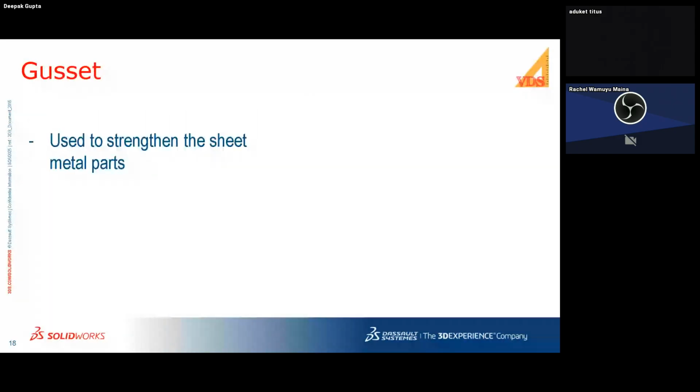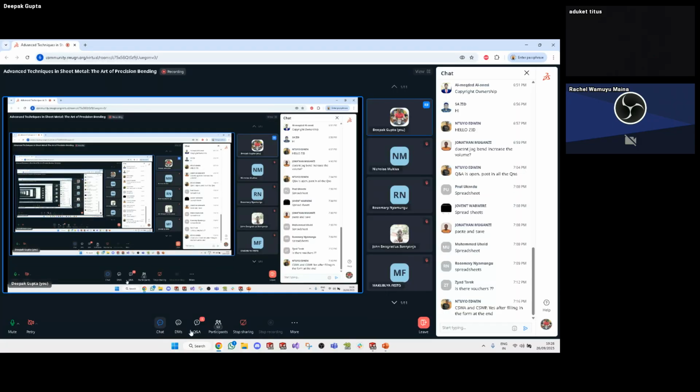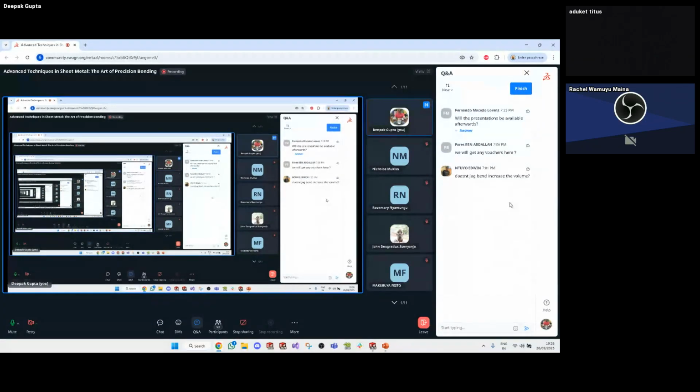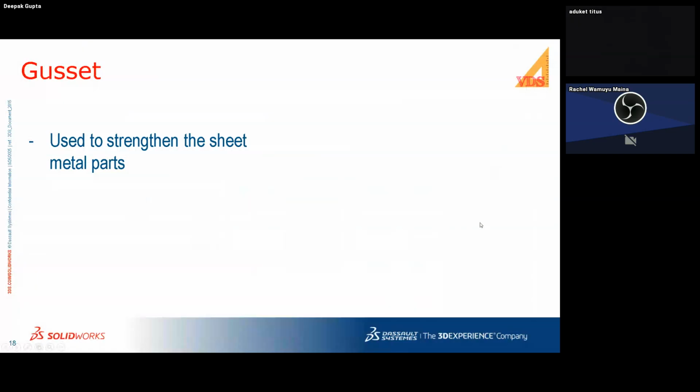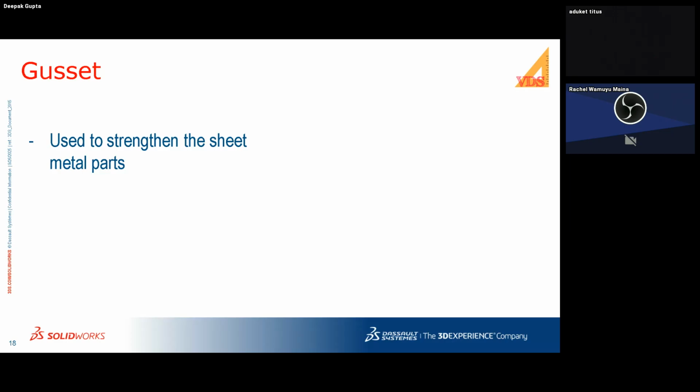Has anyone used ribs in normal sheet metal bendings? So in normal solid body modeling, we use ribs to work as a gusset.